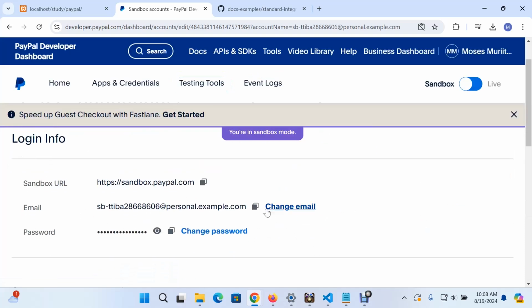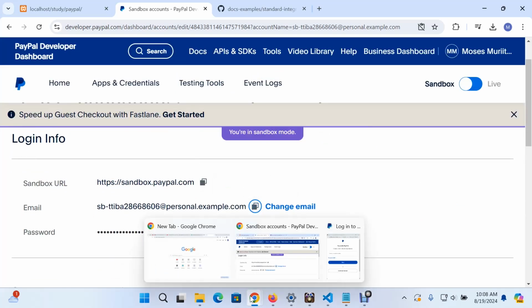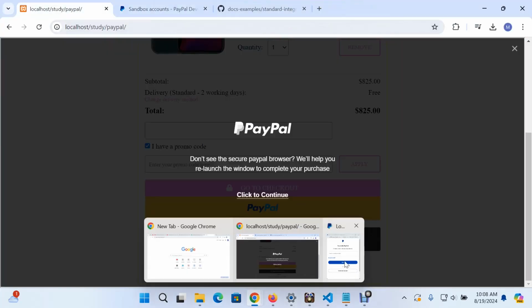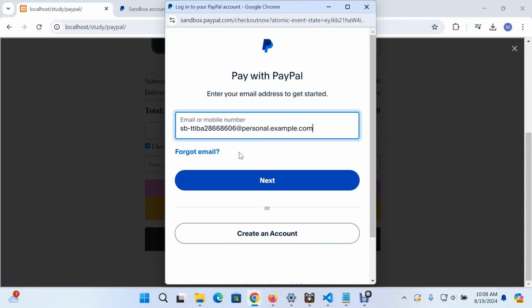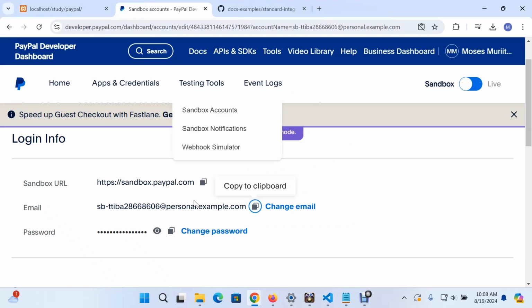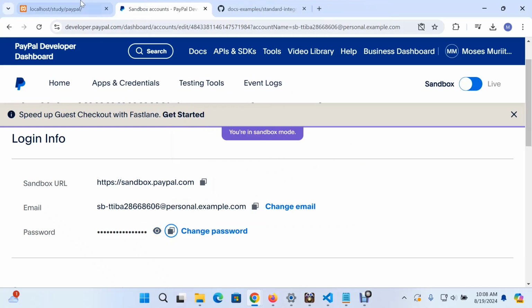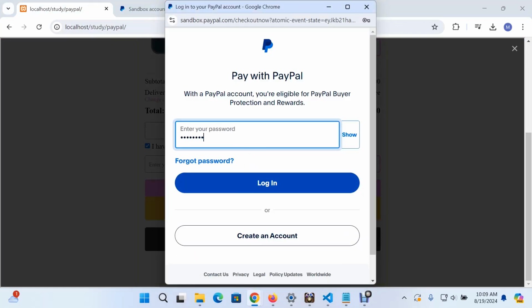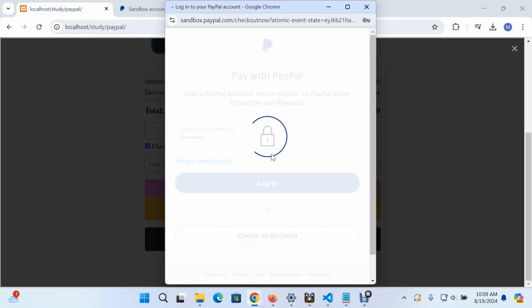And then the email is this one, and we have this pop-up. We'll use this email, then say next, because it's a test, and then the password will be this, and then I say login.